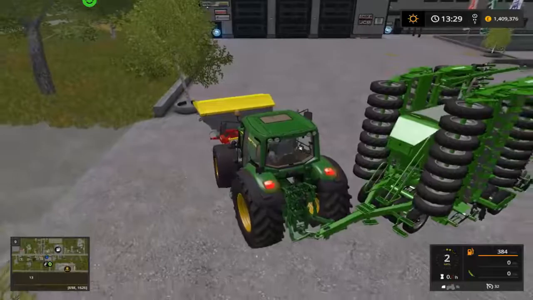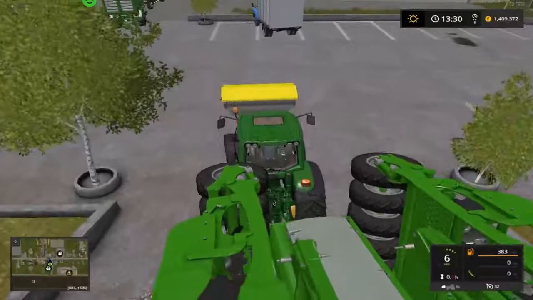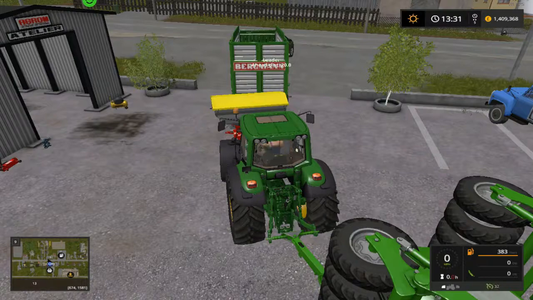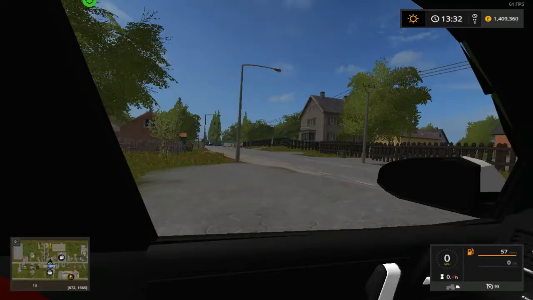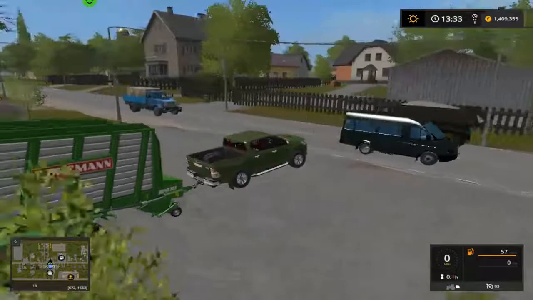So we've got a little John Deere and a horse deer. Horse deer. Okay, so let's put follow me on. 25, I think we should do plenty. Let's get in here and make sure there's no traffic coming. There's a truck coming that way and a truck coming that way, because I want to get out a bit more, don't I? A couple of trucks coming. Minibus.